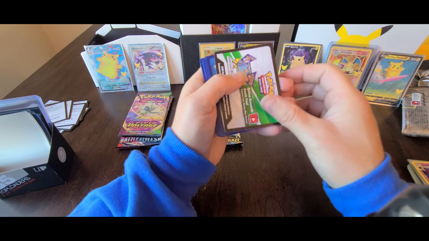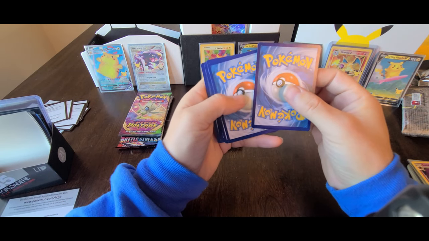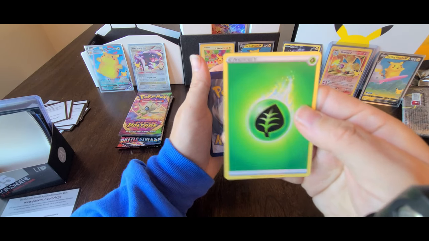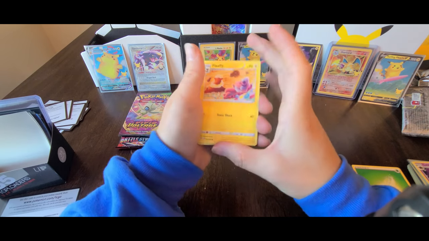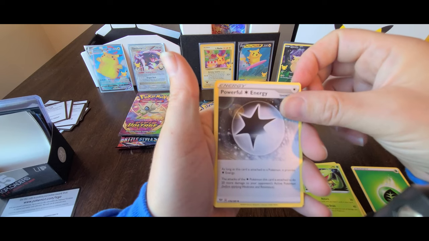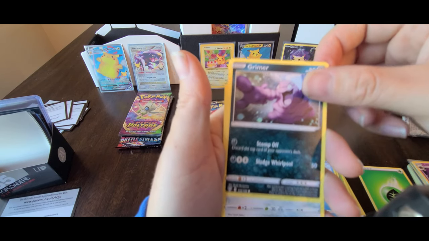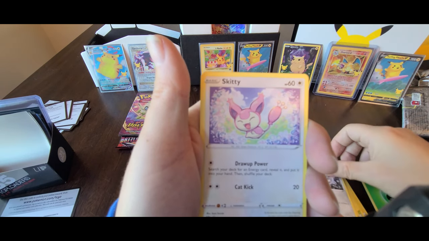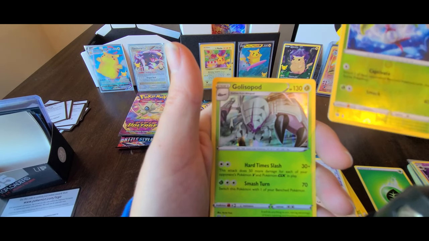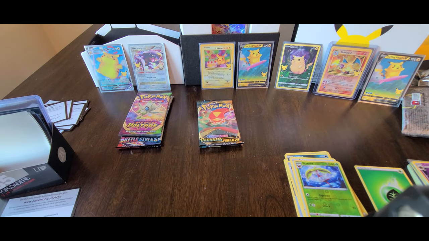Okay, so work at the back. Code card if you need it. There you go. Give you a second to go ahead and put that in there. Okay, three cards to the front. Boom. Here we go. Without further ado, we have a Flaffy, Carnivine, a Powerful Energy, Electrolyte, Mr. Mime, Grima, Clink, Skitty, a Steeny, Ghostly Plod, Golzy Pod. Okay, so that last card is pretty nice.